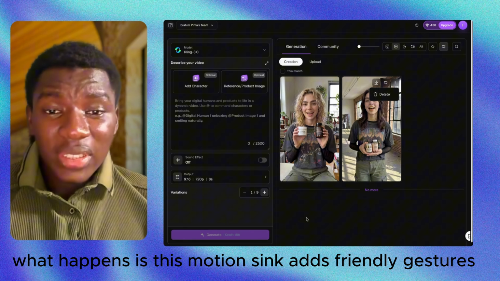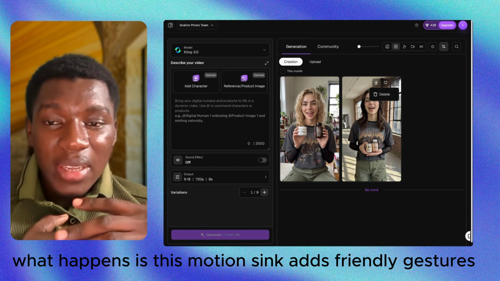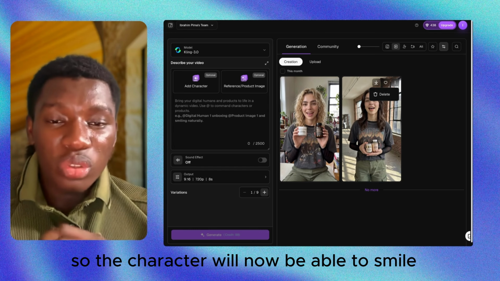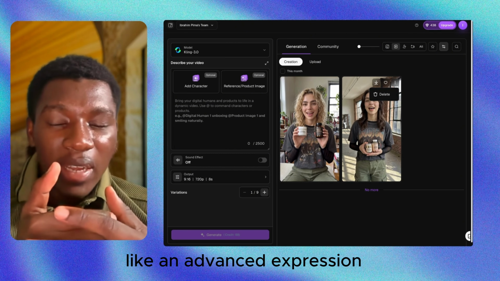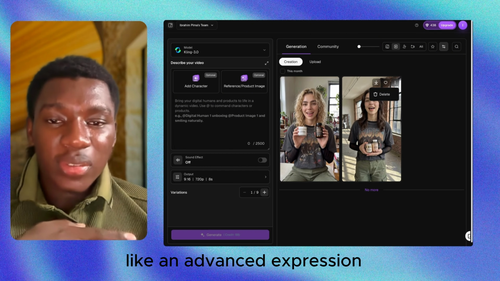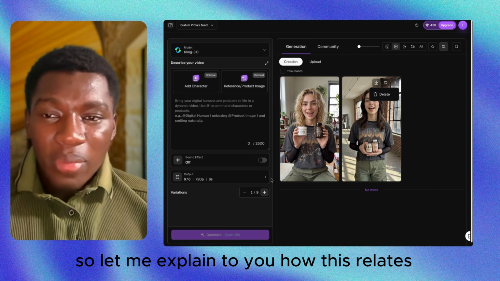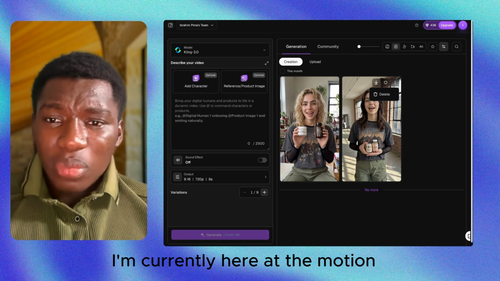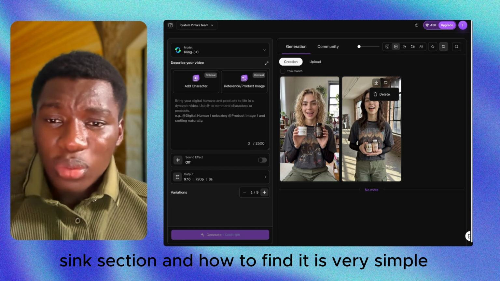Now, one last thing before we wrap up, there is a motion sync, right? Now, what happens is this motion sync adds friendly gestures like smiling and movements while talking. So the character will now be able to smile and move while talking and have an advanced expression. So let me explain to you how this works. Now, I'm currently here at the motion sync section, and how to find it is very simple.